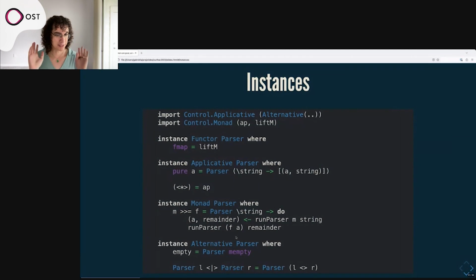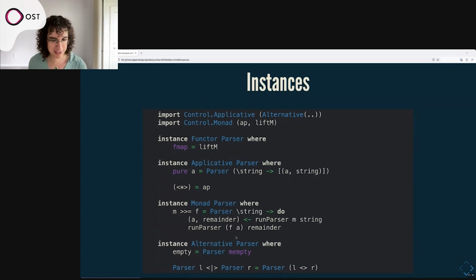And if I were to implement those by hand, this is what it would look like. I don't expect you to understand this code. I'm just showing you the size of the code involved here, right? So this is some tricky code, especially if you've never done it before, but this is how you would do it. But if we make use of monad transformers, we can actually greatly simplify this code right here.